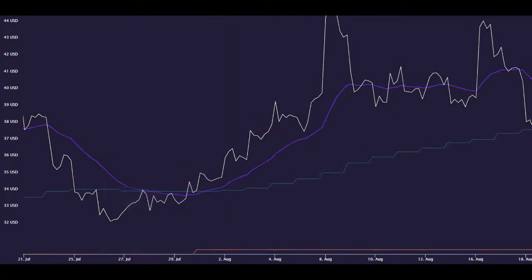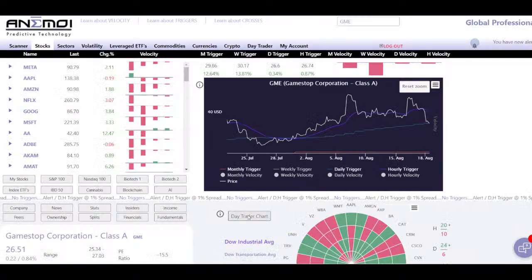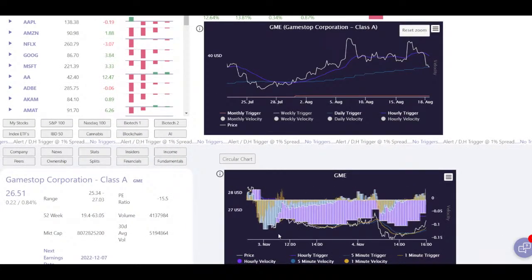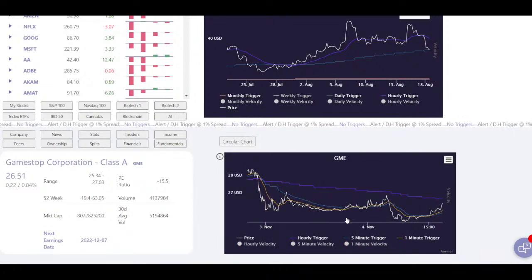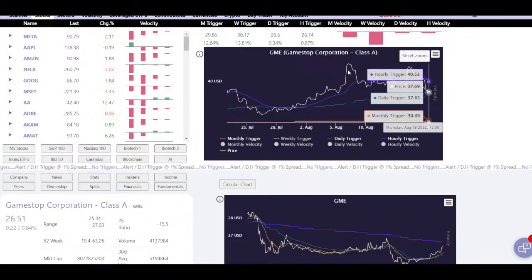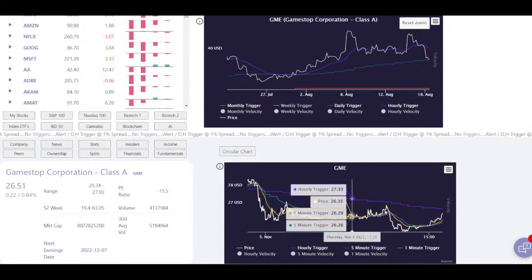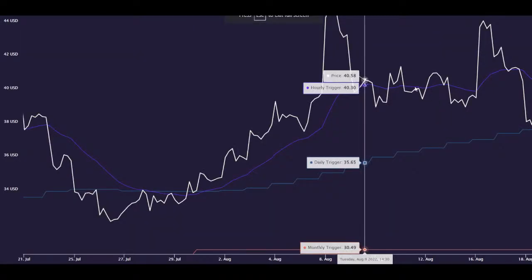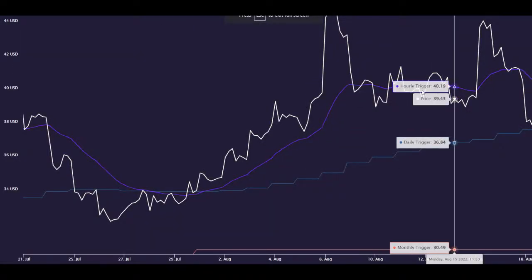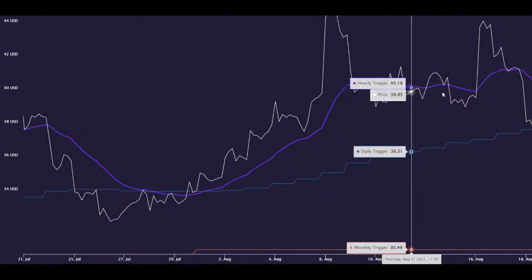Now, first thing you need to know is that there's also a day trader chart which shows us the 1 minute trigger, the 5 minute trigger, the hourly trigger, and the velocities, so that when price was at this high right here, there were tons of signs on the lower time frame velocities that this was going to be the top. But your question is, why didn't we stop out here? Richard Diaz, that's your question.